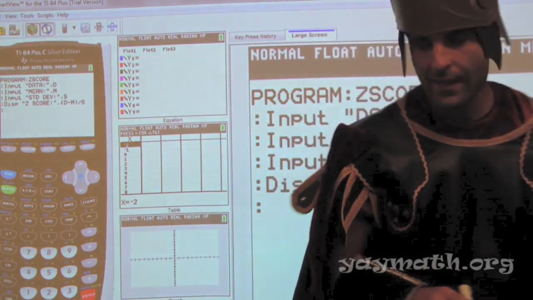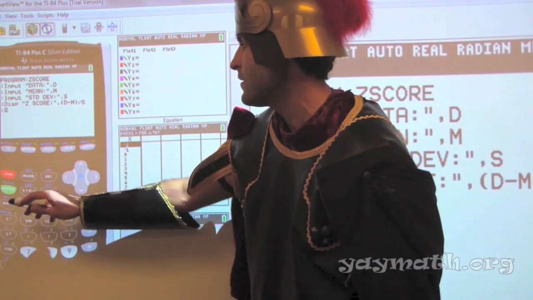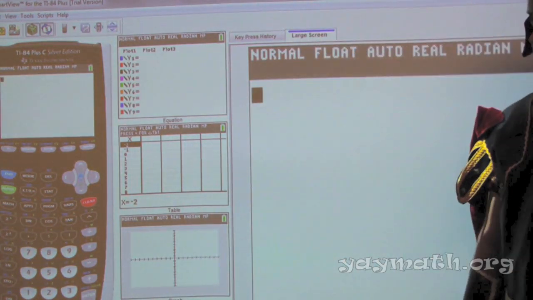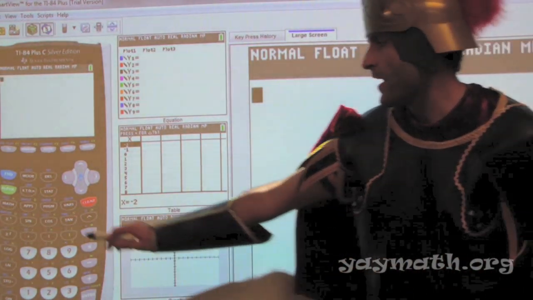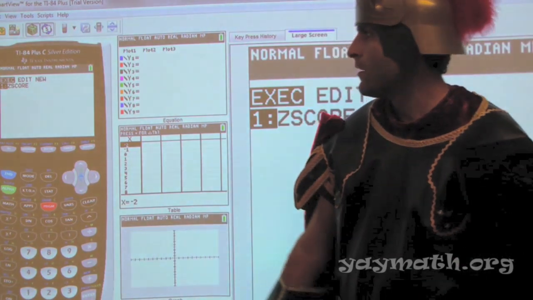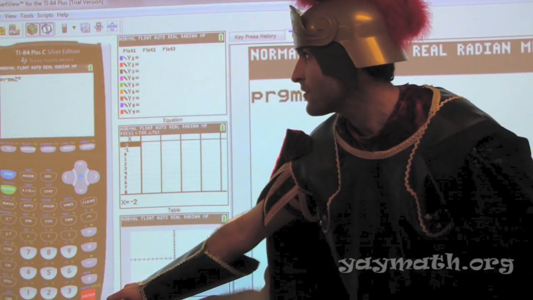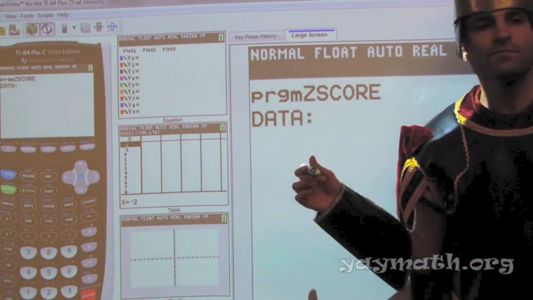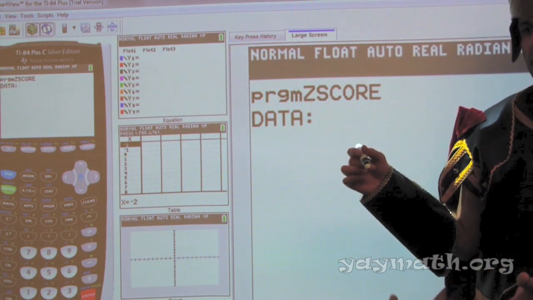So I'm going to go ahead and get out of this just to show you how it's done. Second quit. We'll clear this screen. Here we go. Program. Execute. Enter. What is the data item? Shall we do the 2230 we did before?